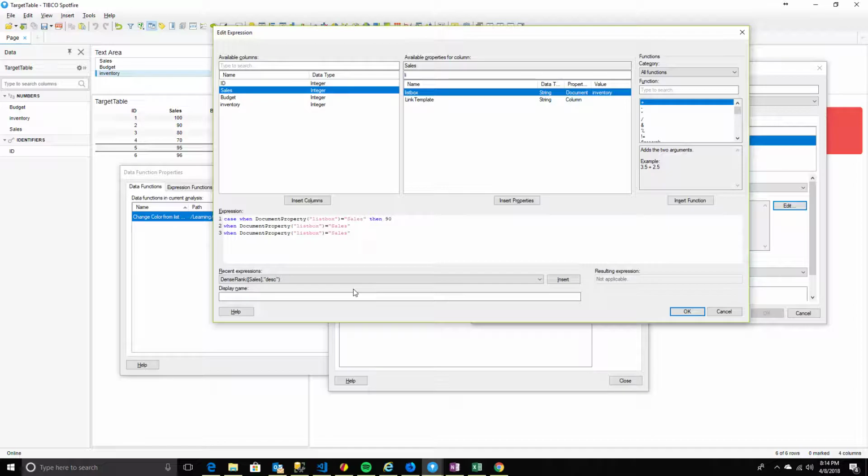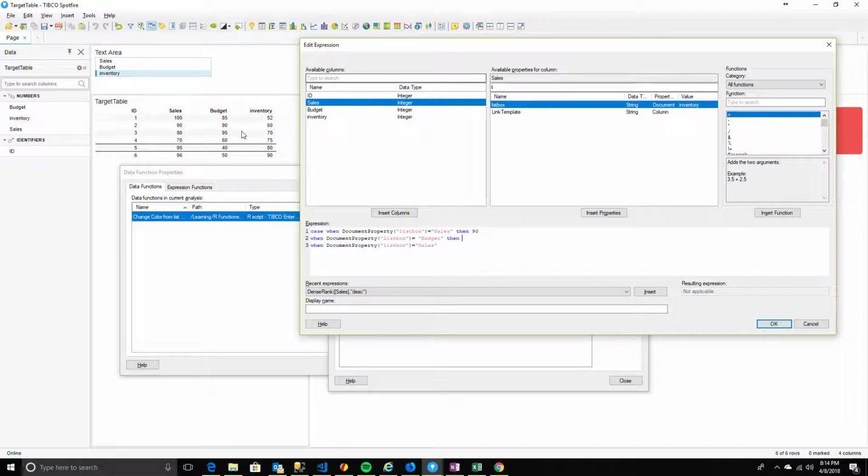So now you see this list box, when I select sales, it's going to be 90. When I select budget inside the list box, it should be BUDGET, then I would like to call it 80, 85. Above 85 should turn green, and below 85 should turn red.